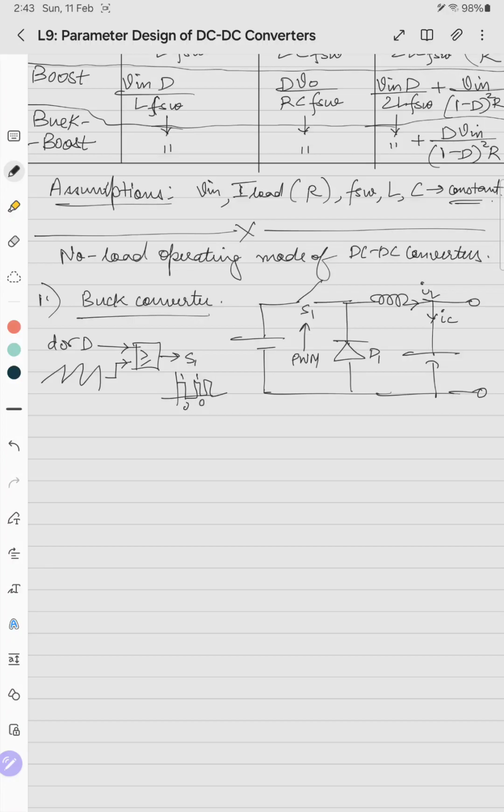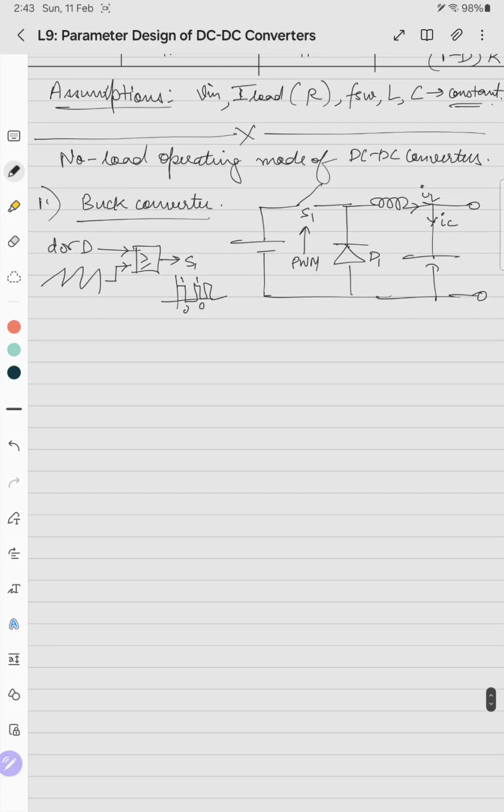Theoretically you can directly give this 0 1 0 1 signal to the switch, but practically, if you want to develop the hardware of any converter, the logic level voltage for 1, that is 3.3 or 5 volts, is not sufficient to turn on the power device, say a power MOSFET. So we need a gate driver circuit which will boost the 0 to 3.3 volt levels to 0 to 15 or 18 volts. This D is the duty ratio, and this D1 is the diode, to avoid confusion.